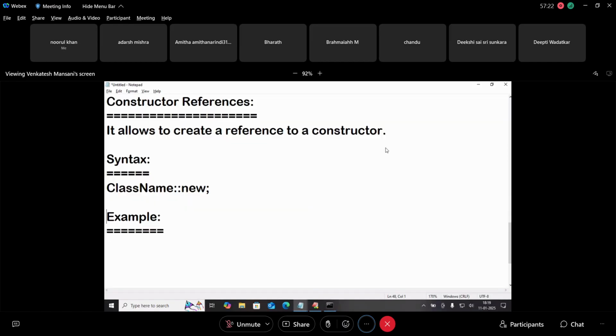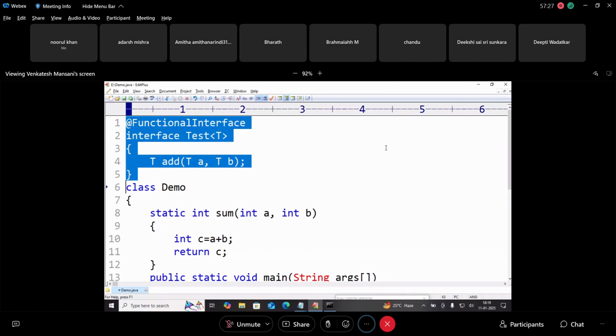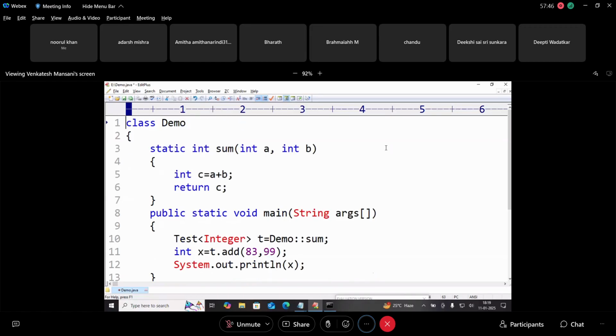Now, instead of this predefined interface, I want to use a predefined interface. Which interface is suitable for this? BinaryOperator. BiFunction has three different generic types; BinaryOperator is the same, so I'll remove this.